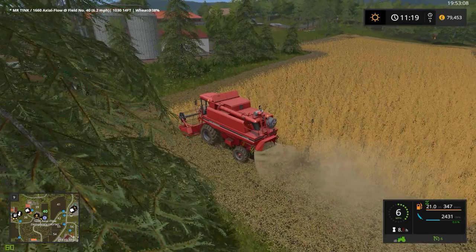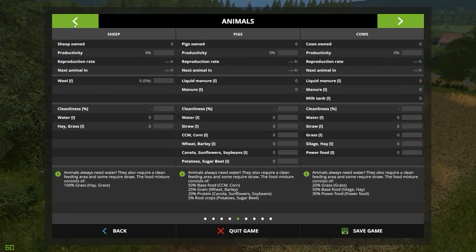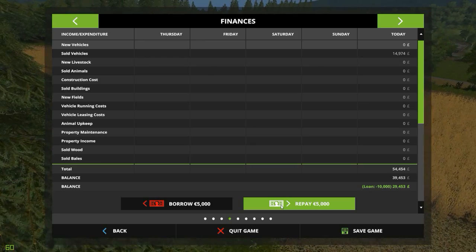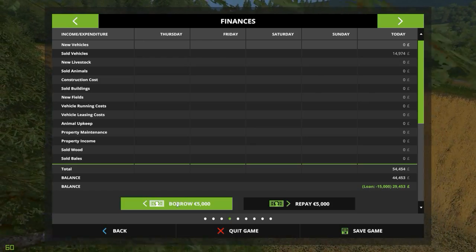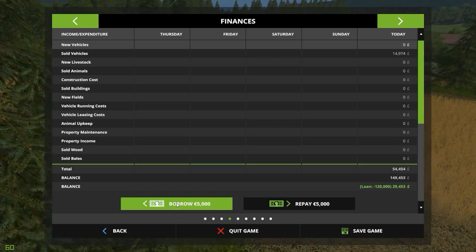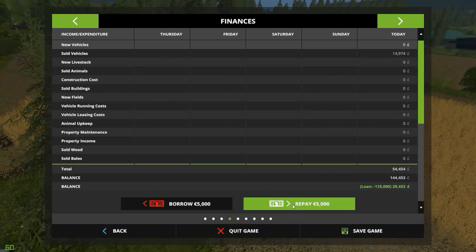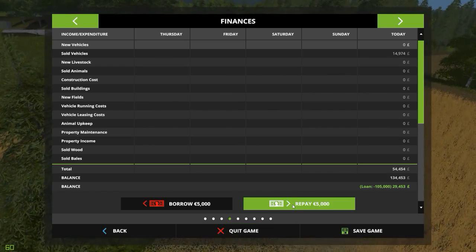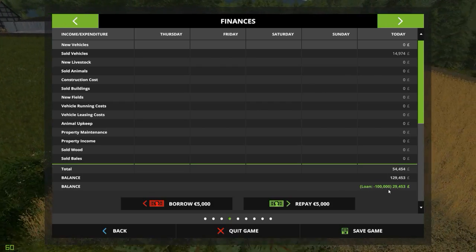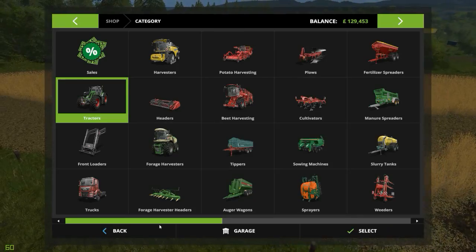So I'm gonna go and raid the bank. And yet again I've gone too far. And yet again I pressed the wrong button. How much was it? 110. Oh, I'm watching the wrong one. Oh man. Right, so that's a loan of 100,000. That gives us 129,000. Right, so back in here.